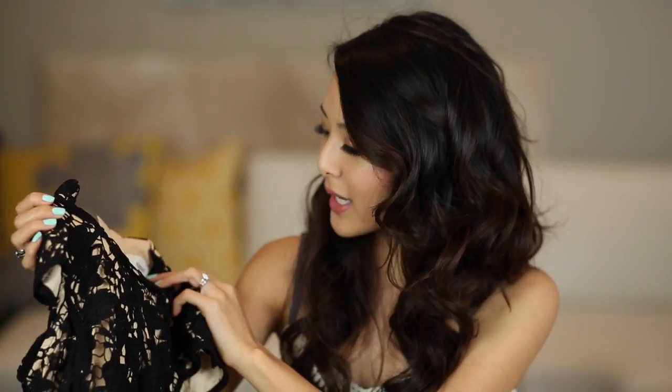I also wanted to share this dress I just got — brand Cameo. I really like it because even though it has that black lace, which is naturally very girly, it also has this cap sleeve and slightly boned structuring, which makes it a little more female warrior princess kind of look. I just think it's really cute. I like that it's a little bit edgier and a little bit different.